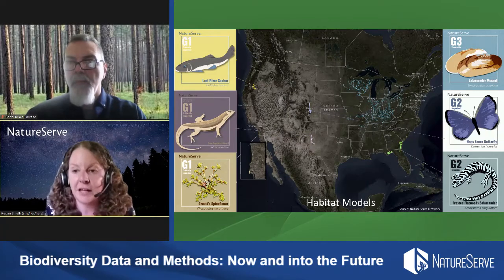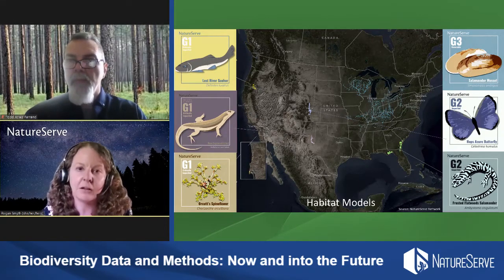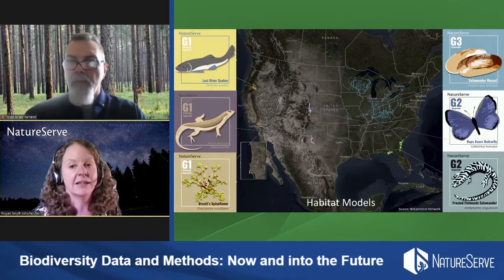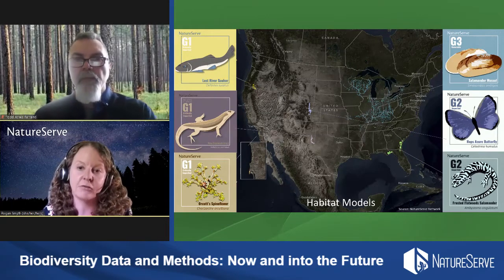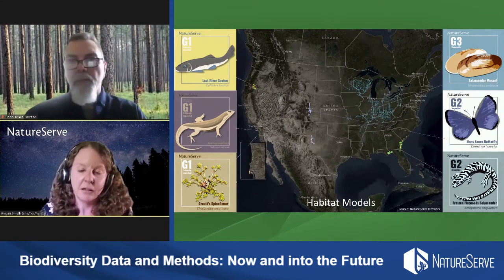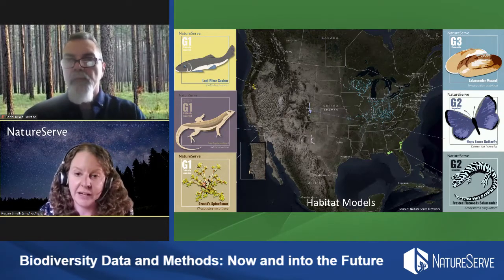With projects like the ecosystem-based range maps and some other big range map modeling efforts, we're doing similar things with range maps. So for both species models and range maps, we're building these comprehensive libraries that can be used in conjunction with documented occurrences to really help target conservation efforts, even in places that haven't been comprehensively surveyed.